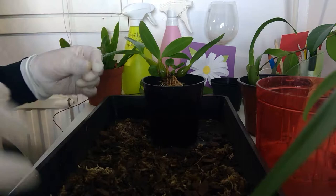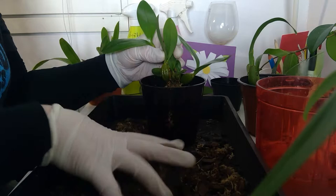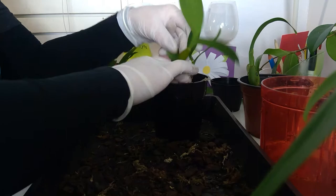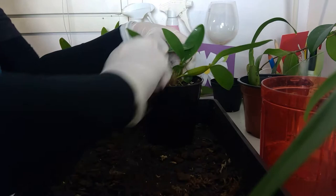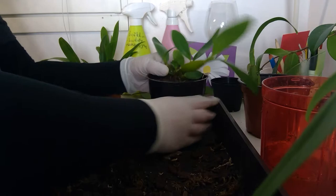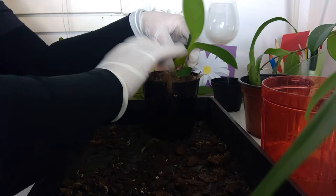And this is like the situation with these orchids. So where was I? Oh yeah, I was trying to make it to be a bit deeper in the pot. I need some more bark. It's always surprising how much you actually need the bark. These pots, they actually eat it a lot. Loads of it.